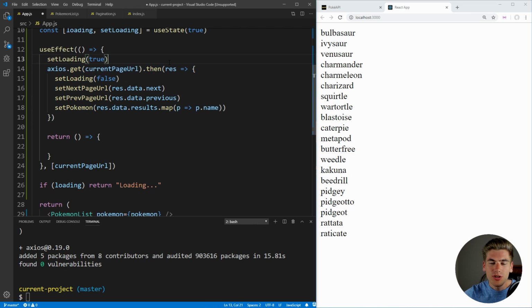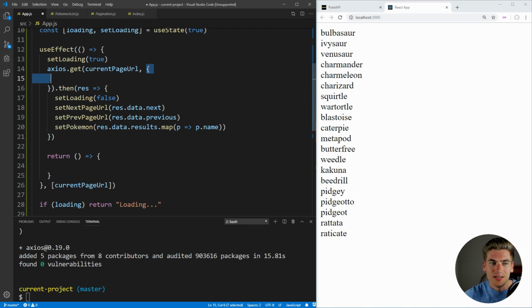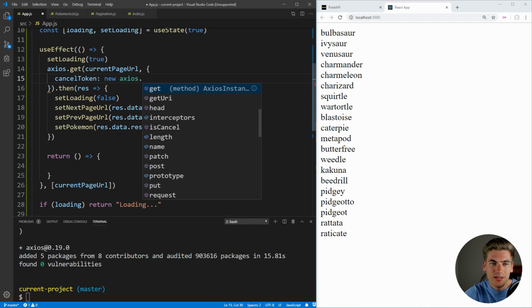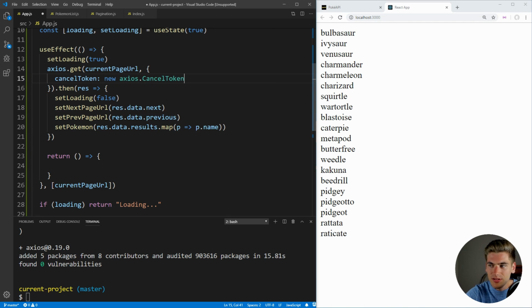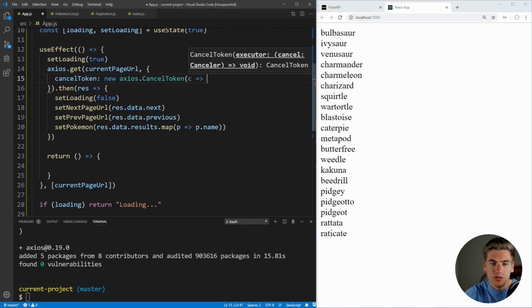And Axios has a really great way built into it that is going to allow us to do this. We can pass a second argument, which is the options that we want to pass to get, and it has something called a cancel token. It takes an object, and this object is a new axios.CancelToken, and essentially all this cancel token does is take a function, and this function returns here the cancel token that we need. So all we need to do is set something to the c variable, and on the c variable we can call c.cancel, and it allows us to cancel our request.